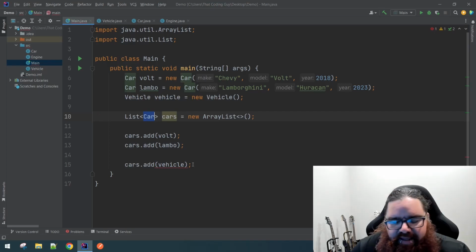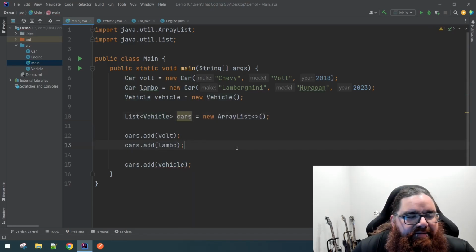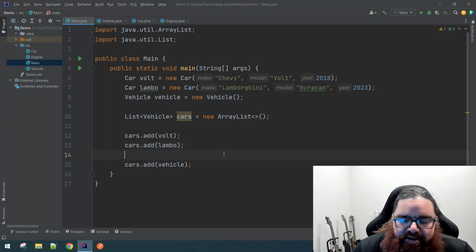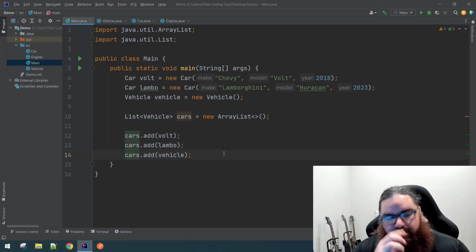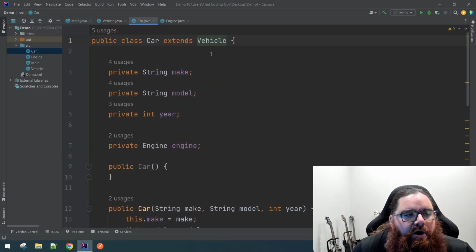But if I instead change this to be a list of vehicles, now I've got no problem. And this array list now contains both vehicles and cars. And that is because a car is a vehicle.